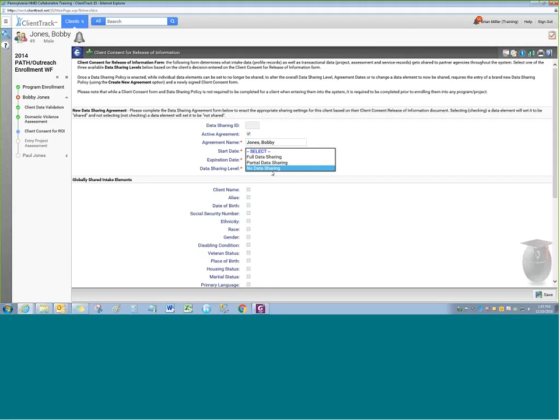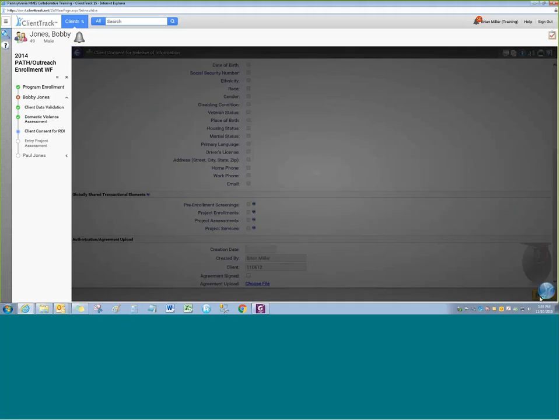Anybody that you enter as full or partial data sharing does require to be accompanied by a signed client consent agreement on file. So that's something that you want to keep on file. For those that do not, you don't have a client consent form or they don't agree to it, you do need to enter no data sharing to get by this level. So we make sure that since they haven't given approval for data to be shared, it stays at your organization. So once you've entered that information, you basically hit save.